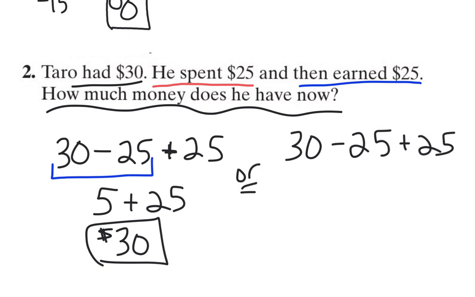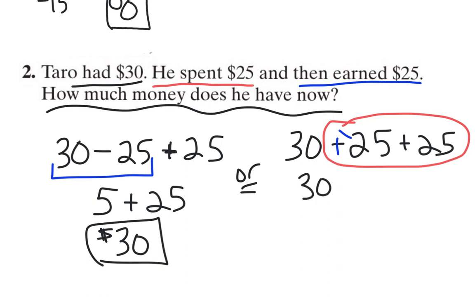Another option you have, just to show you, is they're subtracting, so it's minus 25. You could add the opposite there. Add the opposite, make 2 sign changes. And then at that point, everything's being added. So when you're adding, you can add in a different order if you want. So you might notice we have opposites here. Negative 25 plus 25 cancels out, or that's 0 if you want to think of it that way.